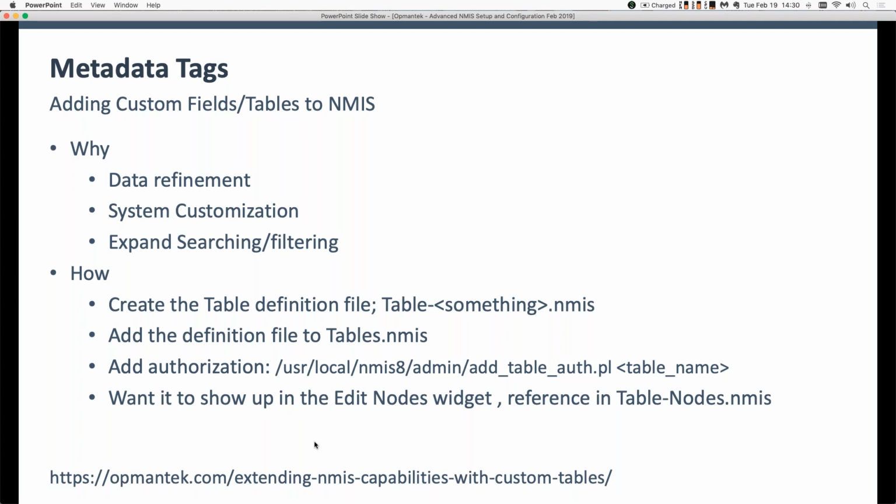You provide authorization to NMIS to talk to the table and gather information to and from it, so it has to have read-write access to the table so that it can create content for it and read from it. And if you want it to show up in the Edit Nodes widget, reference that in table-nodes.nmis to create that linking between the actual table itself and have it appear inside that Edit Nodes widget.